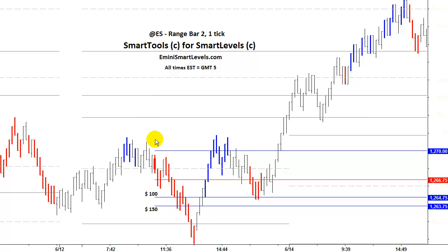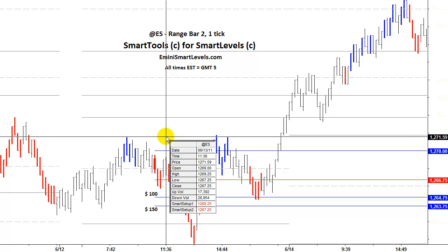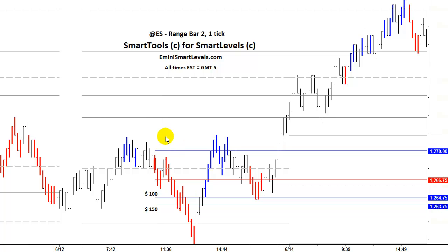You can tell the market was just moving very, very slowly. This would have been a reasonable setup to take in retrospect, or hindsight, as you can see. And had you missed the first setup bar, you could have entered again here at 1136. The market was moving very slowly, but it did eventually drift down to this lower position trading level, and then it was back up into no man's land here.